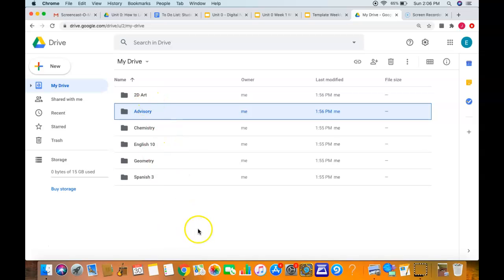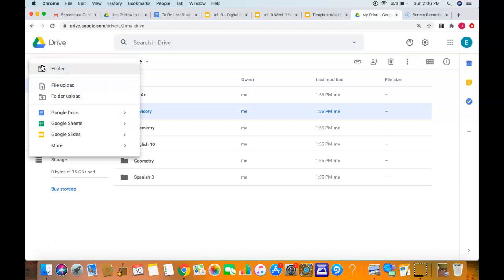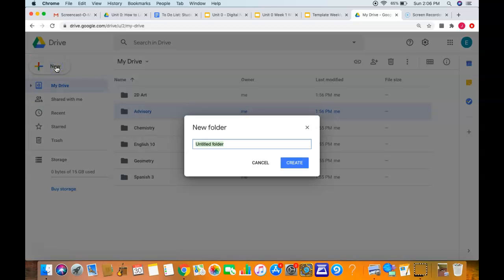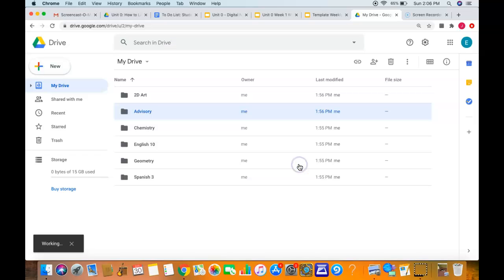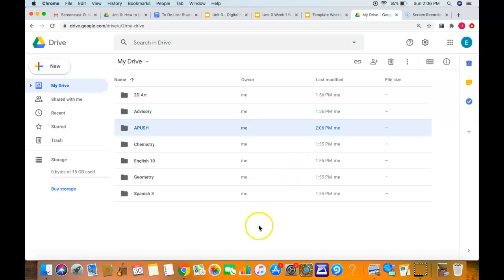Now, how to do this is real easy. You go to this plus sign up here where it says New, and you click on Folder, and then you name it. And this is a full schedule except for one class. Let's say you're also enrolled in a push, and then you click create. That's going to make a new folder for you. But one of the things that Google Drive does is it puts everything you have in alphabetical order. And your class schedule doesn't go by the alphabet.